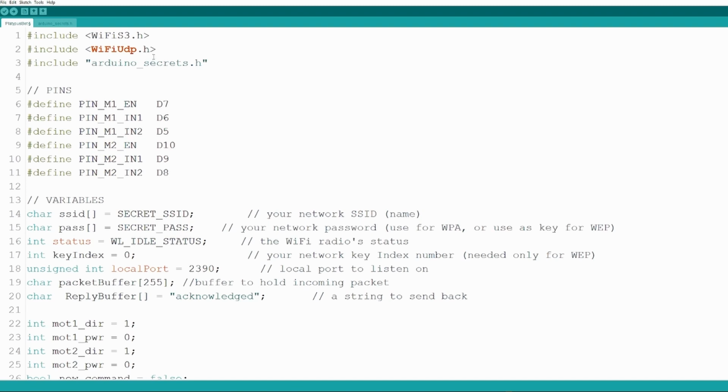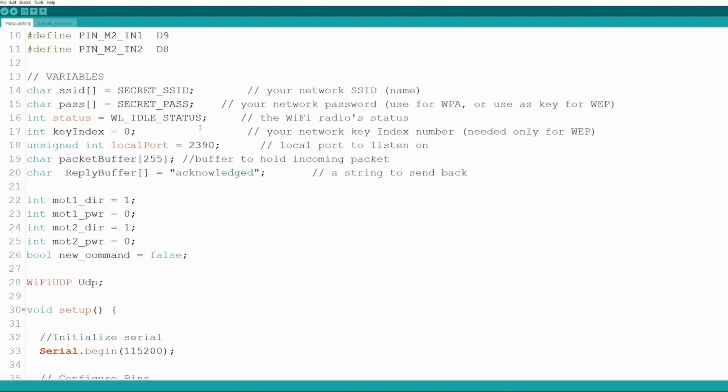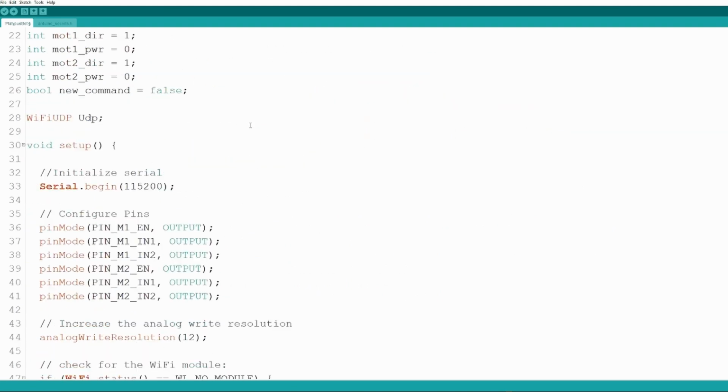This is our final code for the Arduino. It's rather simple. We have some libraries that we need to use, so the Wi-Fi library and the UDP library. This is actually how we're gonna receive the commands from our PC. So my goal is to use any kind of joystick connected to a PC and using Python send commands to this Arduino. I'll show you how I did that in Python soon. So for the Arduino, we just defined the pins. These are some of the necessary variables.